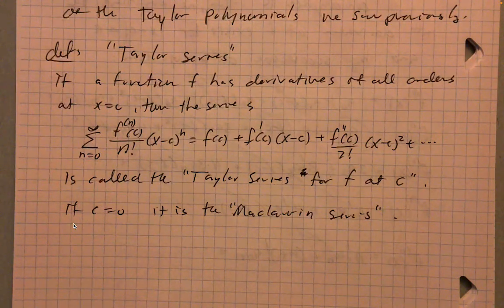So what does this tell us? Well, it tells us that if you know the pattern for the coefficients of the Taylor polynomials for a function, you can easily extend the pattern to form the Taylor series for the function. Let's tie those two ideas together here with an example.